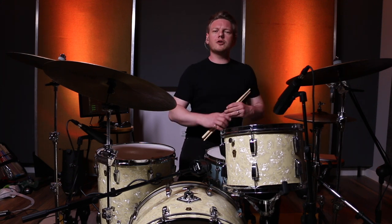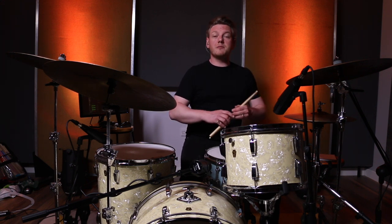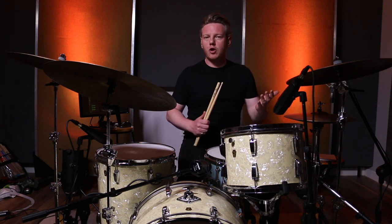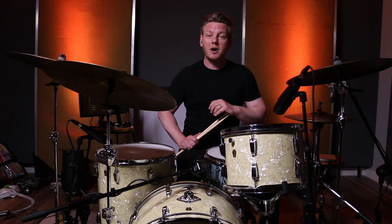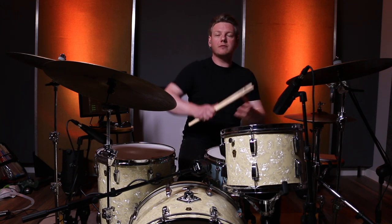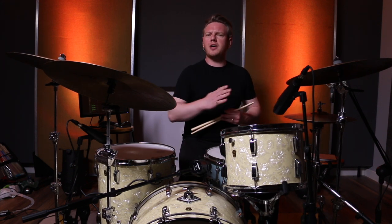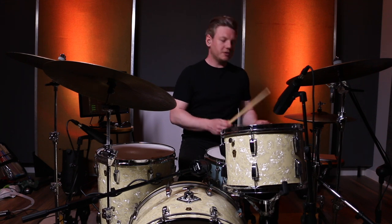The only other thing to look out for in the first verse is there's a couple of pushed crash cymbals. And by pushed, what I mean is, instead of coming down on beat 1 like they normally would, we're going to put them just before the end of the previous bar. So they're going to land on the A of 4. 1 E and a, 2 E and a, 3 E and a, 4 E and A. Okay? So just to practice that, what we could do is put that at the end of a 4-bar loop of our verse rock groove. Just like this.